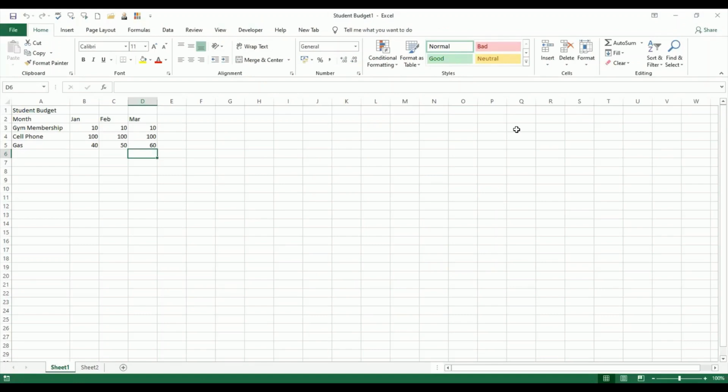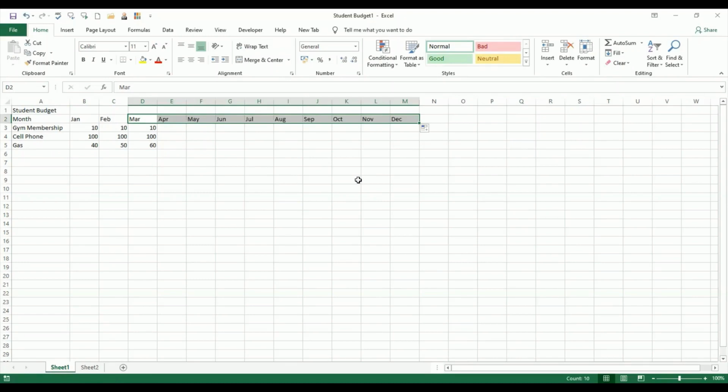Here he tells me that I've got January, February, March. So he's telling me I have to fill the remaining months of the year. I'm simply going to use autofill and I get my data till December. So now this was very simple. January, February, March. As soon as I stretched after March, the data came till December, and I successfully filled my months of the year.